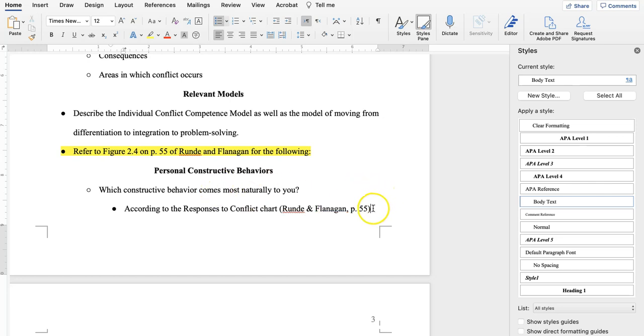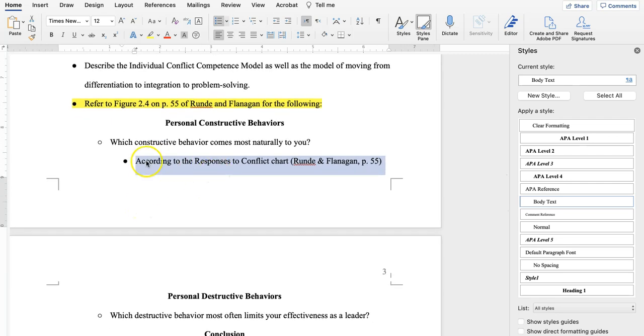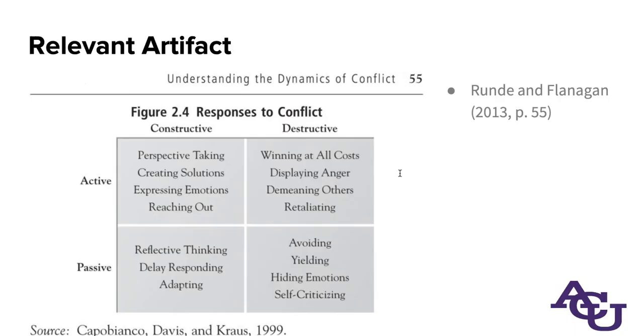Now, I may not know exactly what I'm going to write, but I know that I'm going to be referencing that chart, so I can start writing a placeholder here, referring to it by the name, and then with the formal citation. And then, so when I do come around to writing this, I know, oh, yes, I need to name drop that, and then I'll write about whatever it is I write about here.